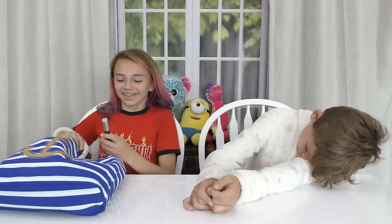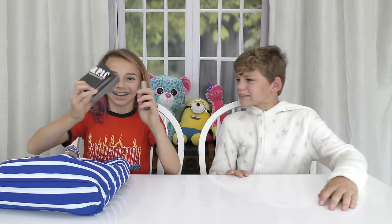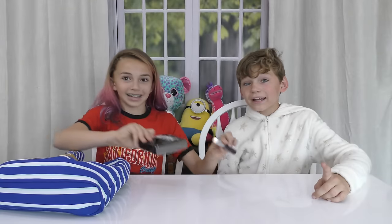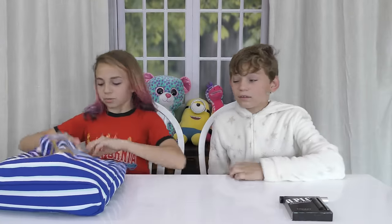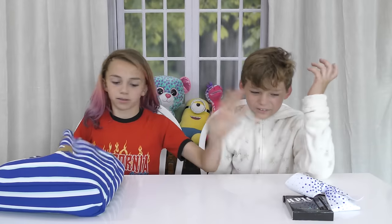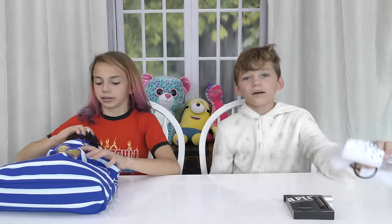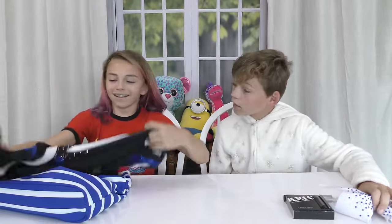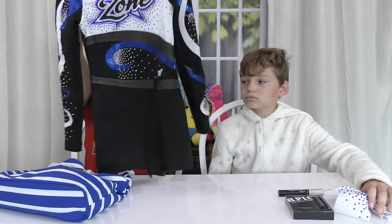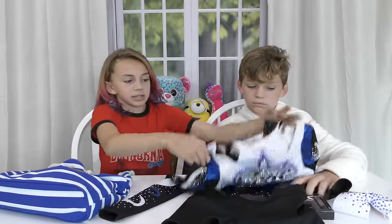So I have this mascara. What? And the eyeshadow and lipstick. Mom has to do that. Mom's going to do his makeup, so there's your makeup. We have my competition bow. How's that going to go on me? You have to glue it on. We have a plan for later, just in case. A wig? No. And then we have this one piece with all the gems and glory.